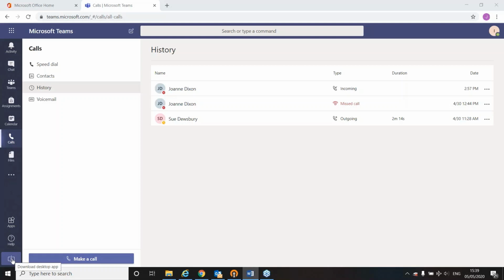And the benefit of this is, once you've downloaded Teams, Windows will add it into your startup menu. So the next time you switch your PC on and log on, Teams will open up automatically. I know it's no hardship opening a web browser and logging in, but it even saves you having to do that. It just opens up automatically. No need for a browser, no need to sign in. You can do that straight away.